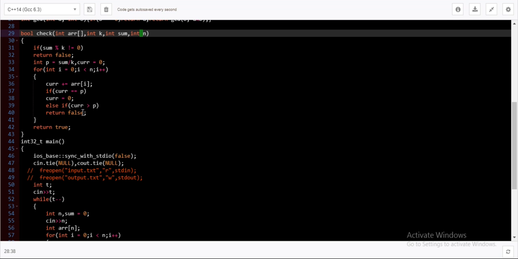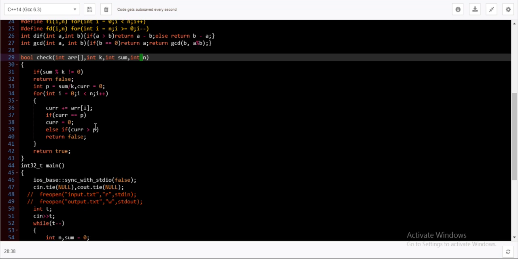But if cur is less than p, then we'll keep adding the elements of the array to it. But if cur becomes greater than p, then it means that k is not a proper value, so we'll return false in this case.